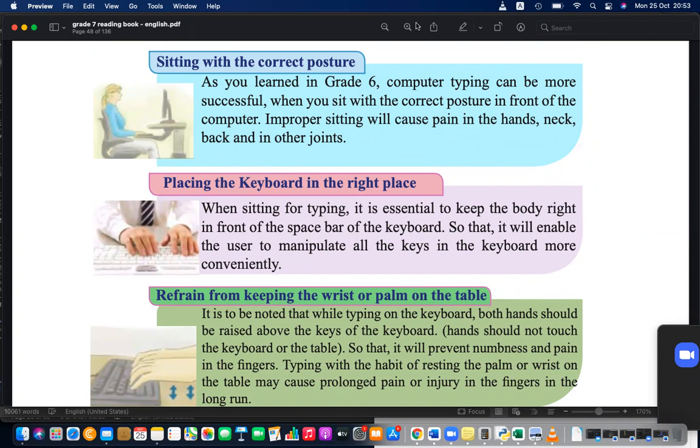When you use the keyboard, you have to keep your back straight and perpendicular, or 90 degrees, and 90 degrees here also. Your keyboard is straight and parallel with your table at hand level.